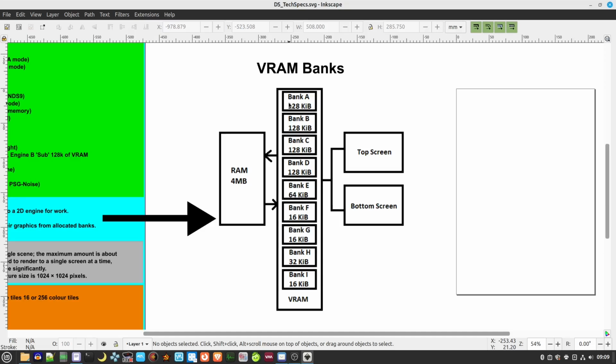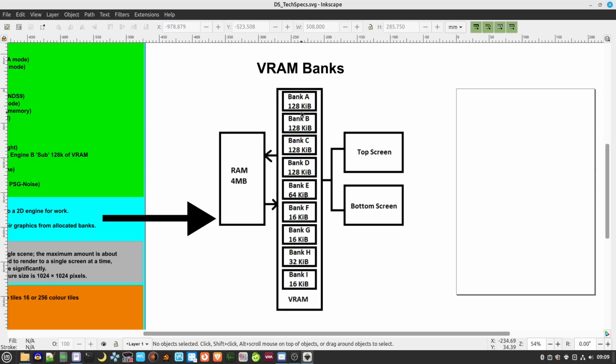And then the other sort of weird thing is certain banks can only work with certain engines. For example, bank I can only work with engine B or the subscreen, and certain banks can only be used for certain things as well.